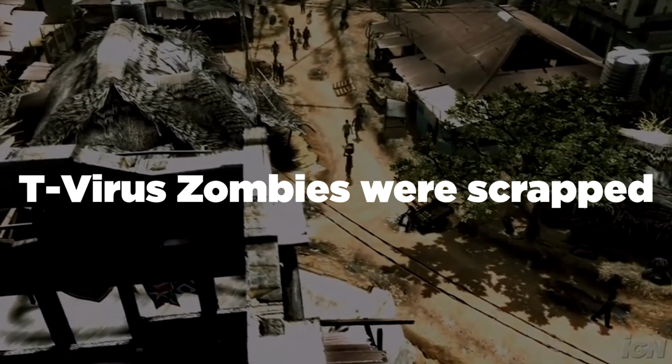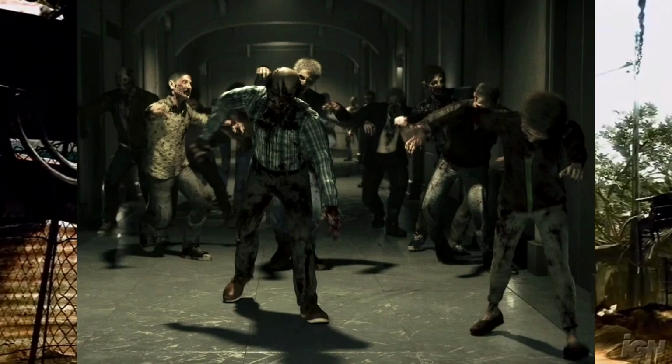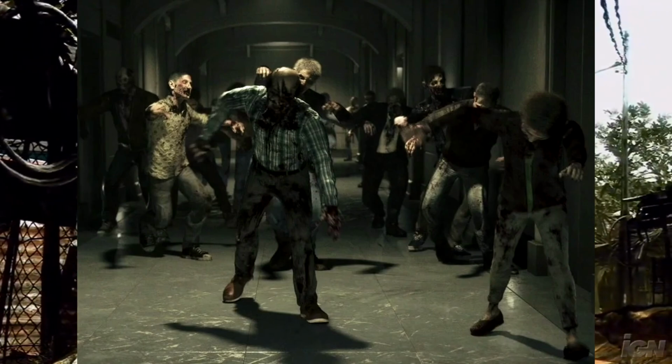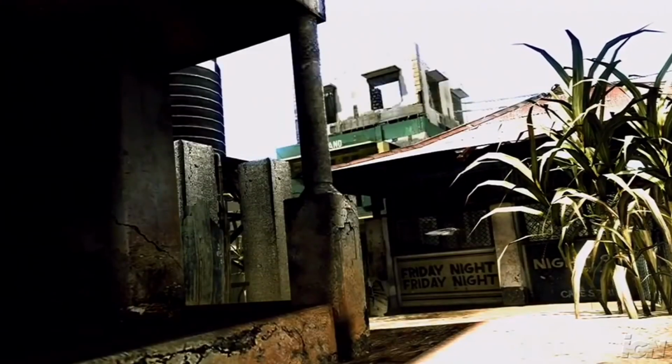Early trailers and screenshots of Resident Evil 5 actually showed Capcom intending to bring back T-virus zombies, but this was replaced by the more intelligent enemies we ended up getting in the final release that are able to attack in a lot more coordinated manner.